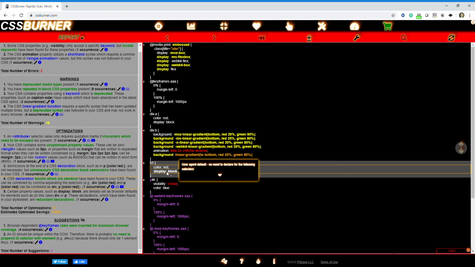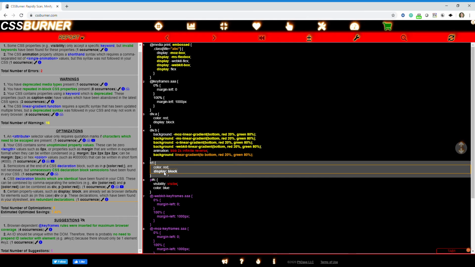However, we see that there's another optimizable piece of markup here, and this is that for a block element such as H1, you don't need to again declare that the display is block, because by default that's what browsers recognize for H1 or paragraph or divs.